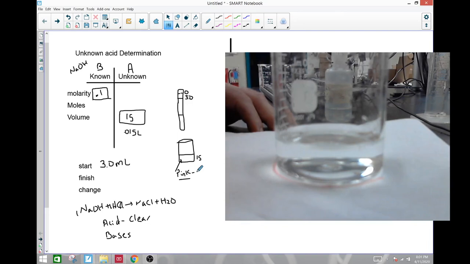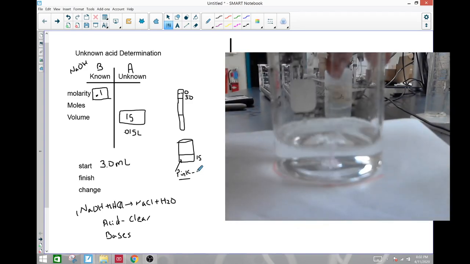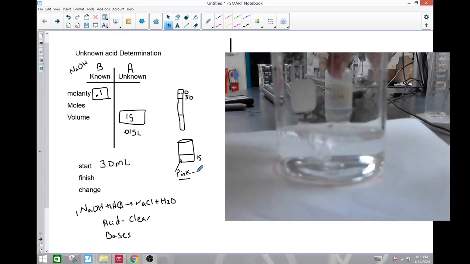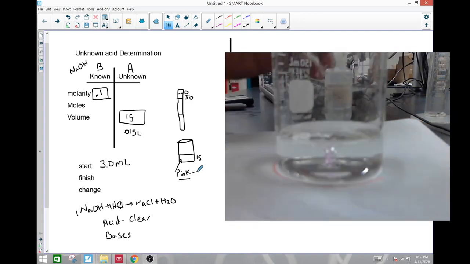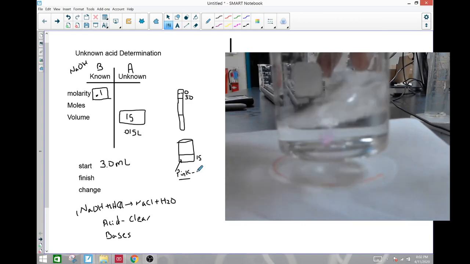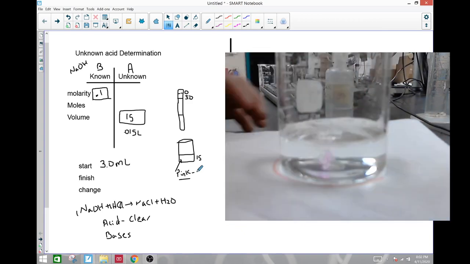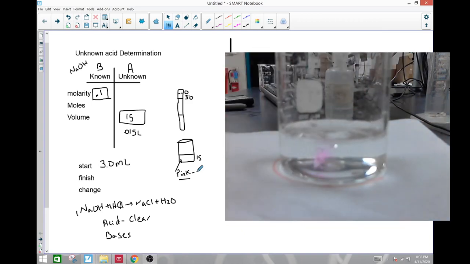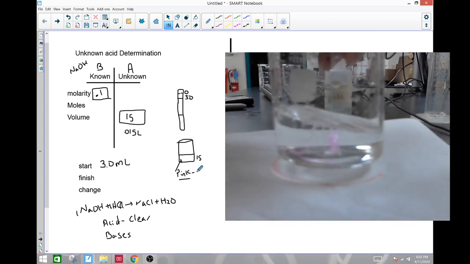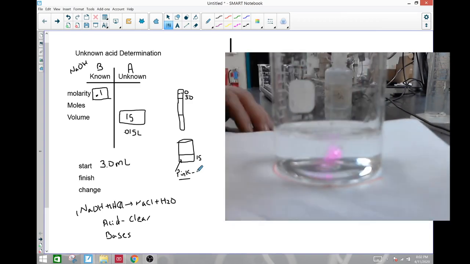And then the H plus ions around it sort of gobble them up and neutralize them, and the pink goes away. But this is a good sign that we're heading in the direction towards being basic, or at least towards neutral and then basic. And that little pink zone will stick around longer and longer. The goal would be for that pink to stick around permanently, or at least turn slightly pink.